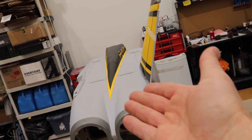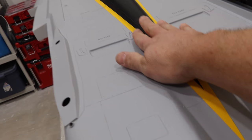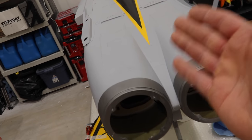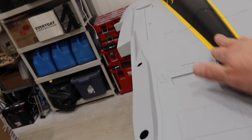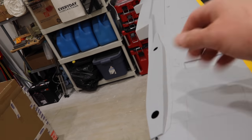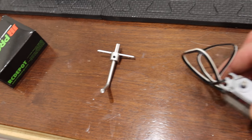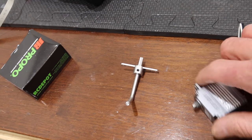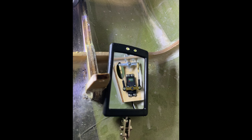Unfortunately with the Super Hornet model there is no air brake at the back, so access is a little bit of a pain. On the last one we had the whole air brake area to work in, but on this model it's a bit more limited. I've got pictures of how things are going to be done, so I'm just going to copy what has been done previously.